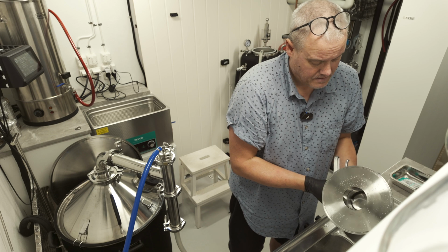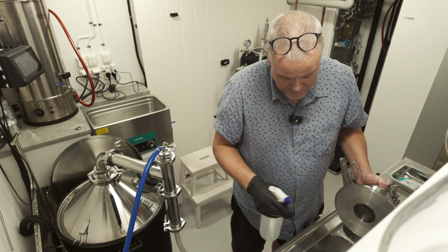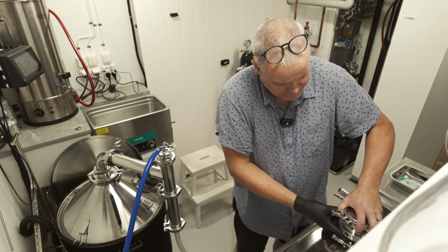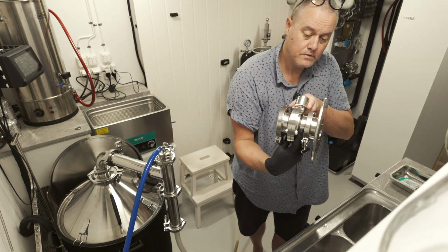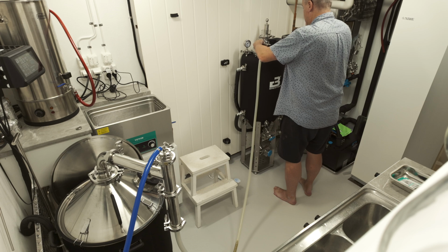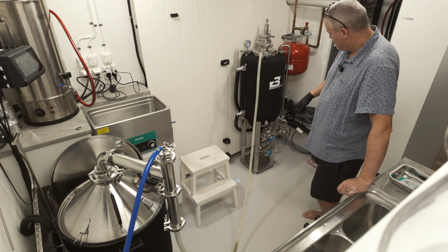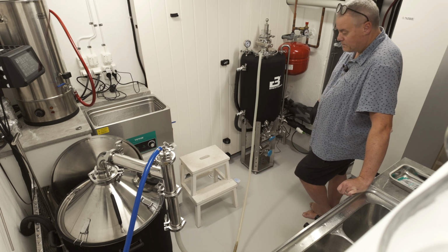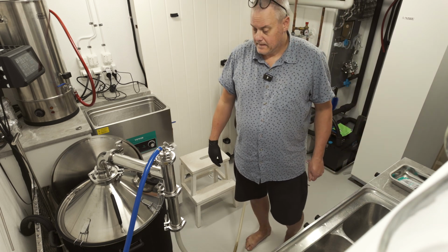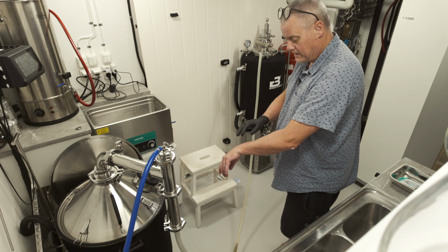But for now, waiting for the wort to cool down, I will just put on the top lid so that we don't get debris or anything like that in. It's really heavy. This piece is like 5-6 kilos at least. So I'll just put it on there, and then I'll wait for the temperature to come down. Now the temperature is 22.6 according to the Inkbird. So I've started the glycol chiller to cool it down quite quick, because I would like to pitch this yeast.